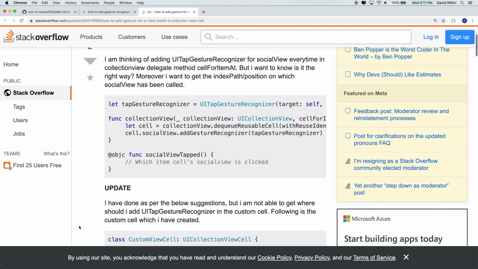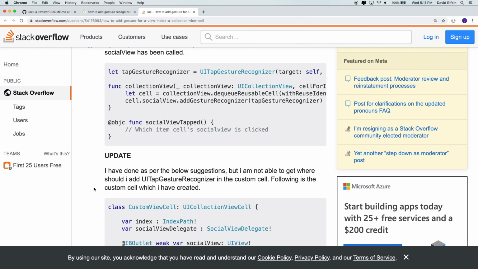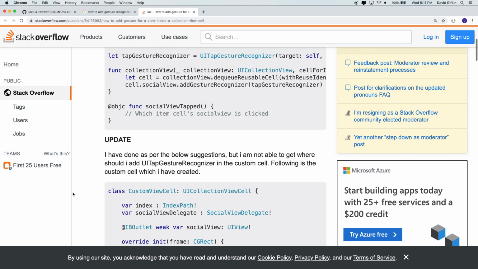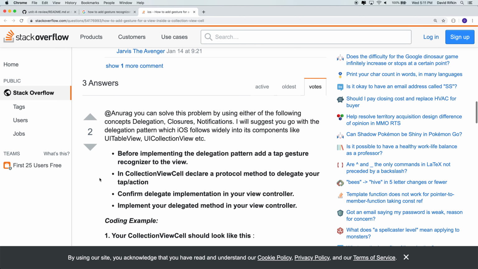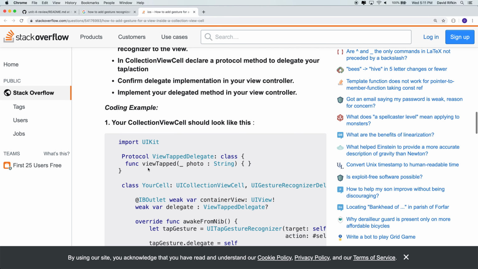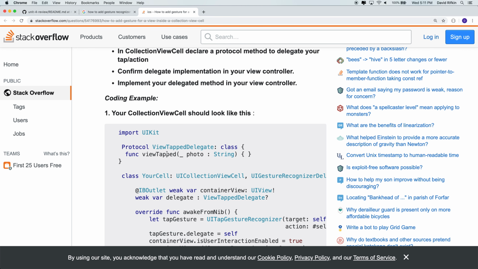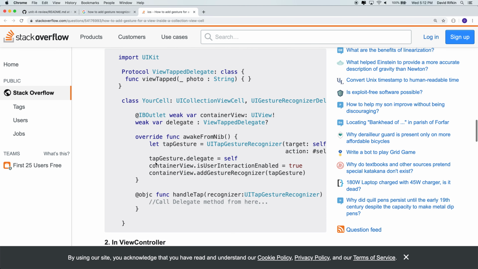I have done as per the below suggestions. I'm not able to get to where I add a UITapGestureRecognizer in the custom cell. That sucks, dude. Let's see what some answers are. You can solve this by using either of the following concepts: delegation, closures, notifications. Protocol. Wow. I don't want to do any of that.